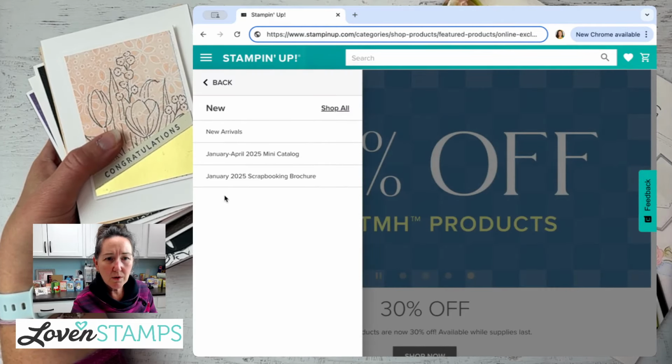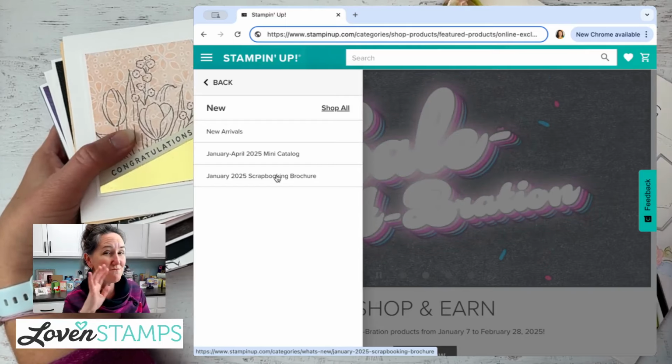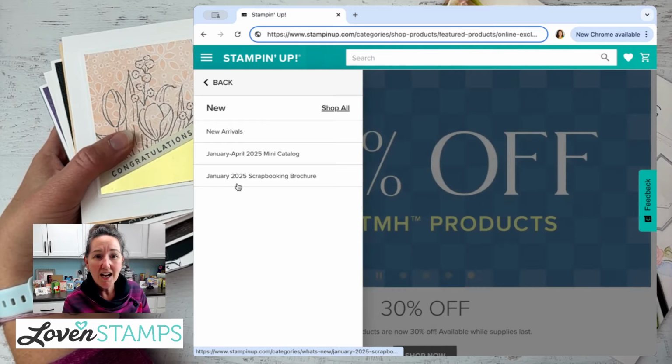So if I click on this What's New, you're going to see that it shows new arrivals, it shows the January mini catalog, and it shows the January scrapbooking brochure, which actually I'm not even going to go into today. We just have so much. But you'll notice that there is not here an online exclusive.